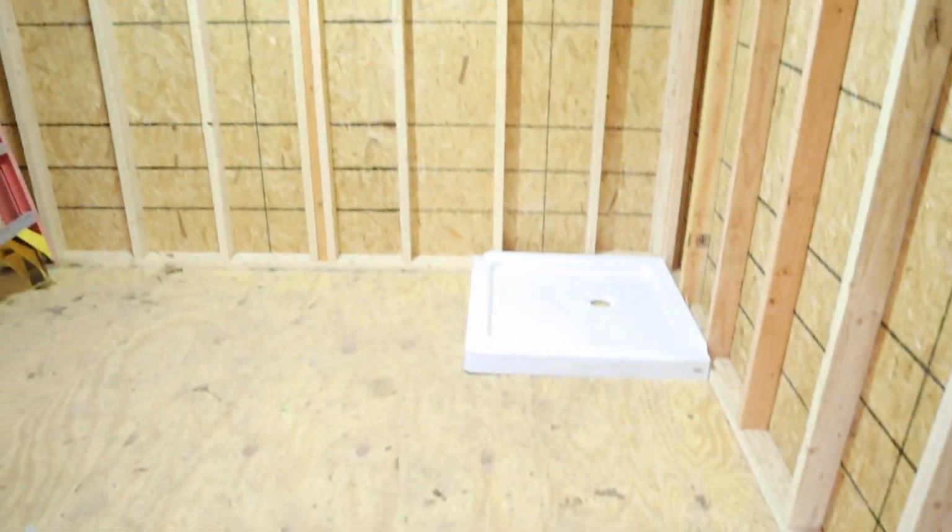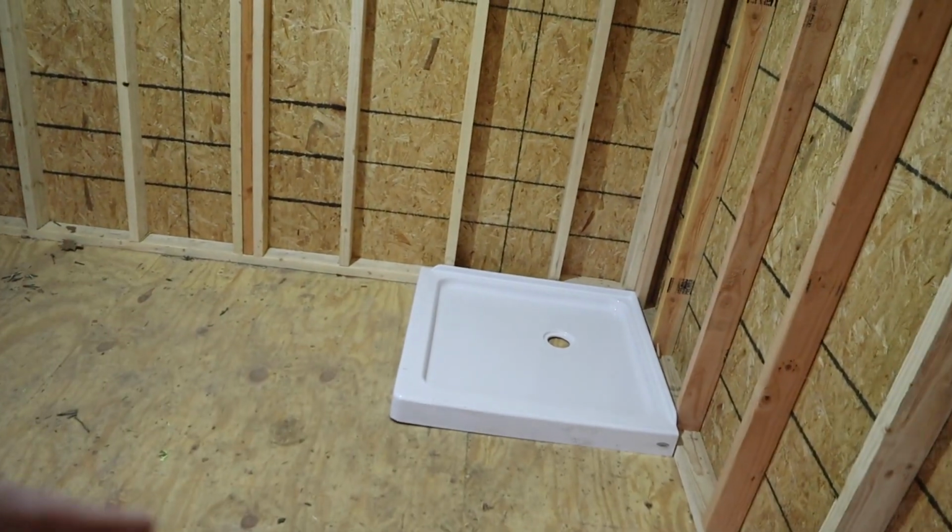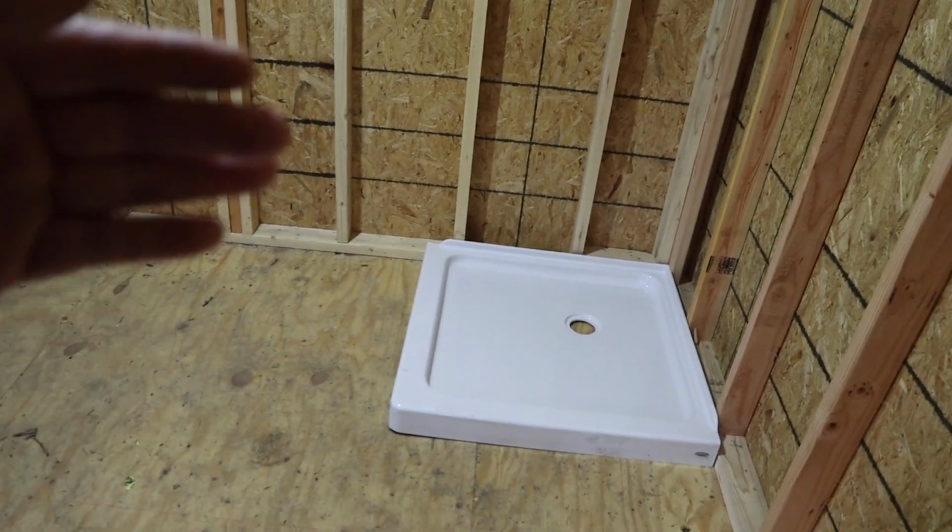Okay, let me give you a better idea. I'm gonna get my tape measure. There's my tape measure. I'm gonna measure the distance and all that and tell you guys that, and I'll give Brandy an idea too, because she's kind of starting to look at, I know we're a ways out, but you know how women are wired. She's looking at like a futon or something like that to put in here that we could use, the girls could use for a bed too if they wanted to. But we didn't know the dimensions yet and how big the bathroom is gonna be, so let's take a look. Okay, so that's 36 inches, that's 3 foot this way.